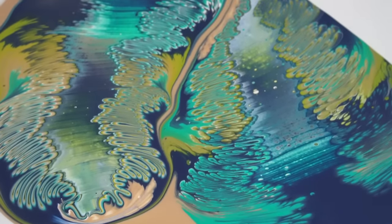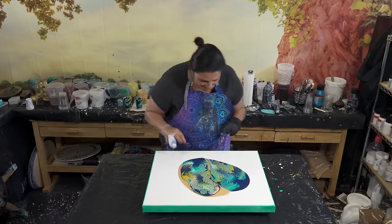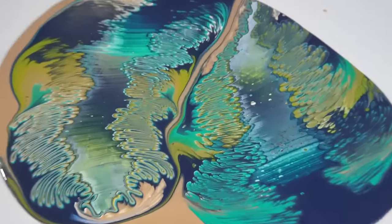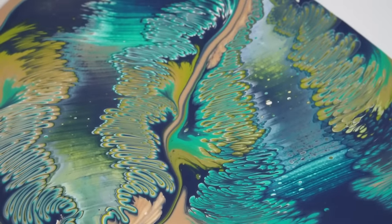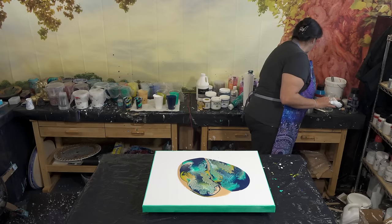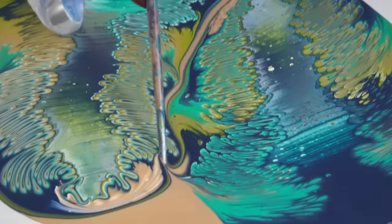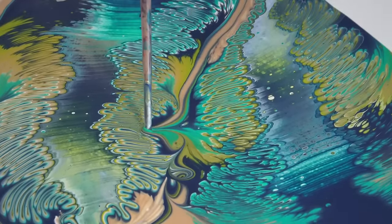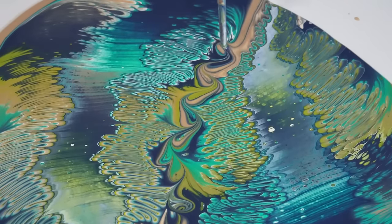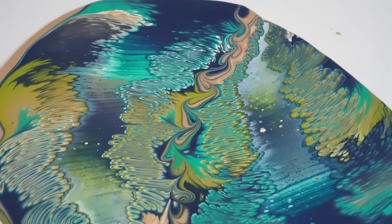On my finger. Okay, so this is awesome. This part here and this part here, that's exactly what we wanted. I do want to do something a little bit different this time than I've done in the other ones. I'm going to take my chopstick here and I'm just going to kind of wreck in here a little bit, just along this line. Not necessarily to mess up the fingerlings, but just to add a little bit of interest to that one part.